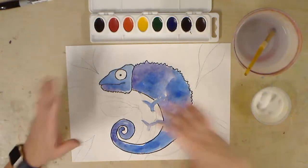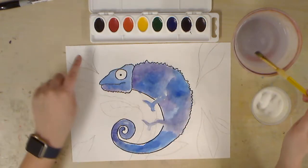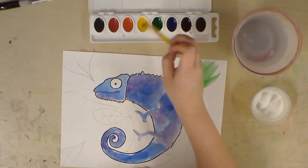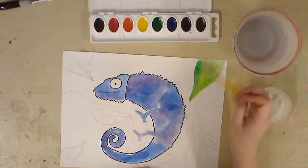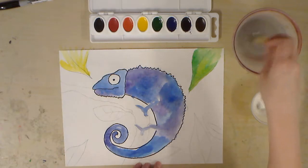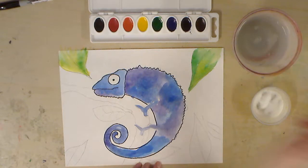I don't want to paint anything right around or touching the chameleon I just painted, because if I put paint right next to wet paint it's going to bleed together. So instead I'm going to focus on the outside and do the leaves first. I don't want to just choose one color — I want to work with a few. I have some yellows. Notice how I rinsed my paintbrush before going into the yellow, because yellow is a very weak color and we don't want to destroy those watercolors. I'll just paint those leaves. For the leaves we don't have to add texture — I want variety so only my chameleon has that texture, because the chameleon is the one thing with bumpy skin; the leaves are more smooth.